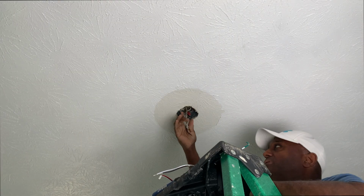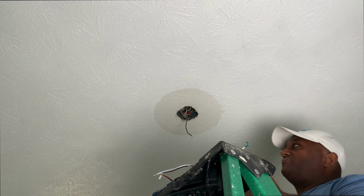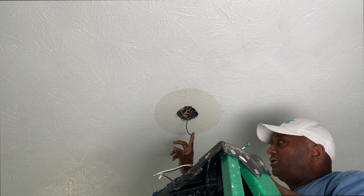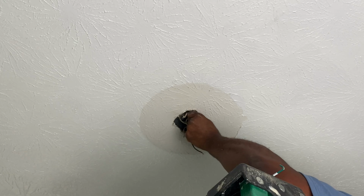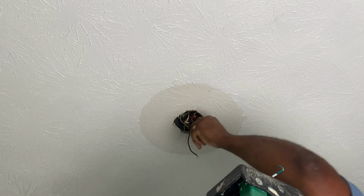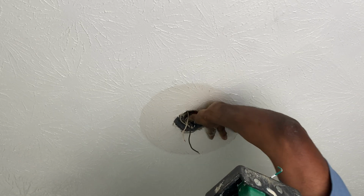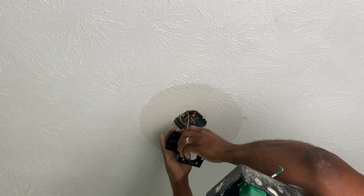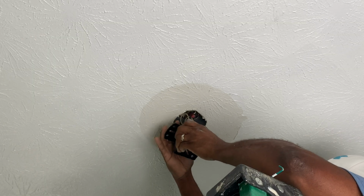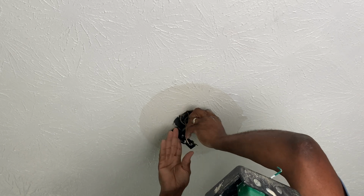So you want to take all your wires, again, making sure that the breaker is turned off. So what you should have is your white wire, which is your neutral, and your black wire, which is your hot, and then you have your ground wire, which is the solid copper wire. And then you want to feed those wires behind here and then through. And then you want to mount your box to the ceiling.